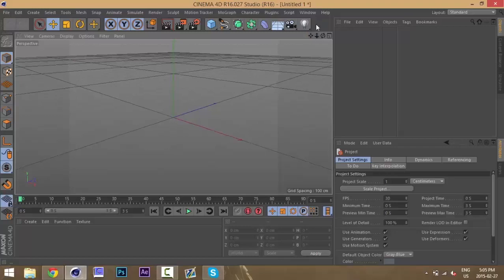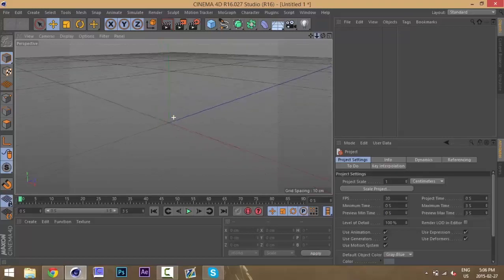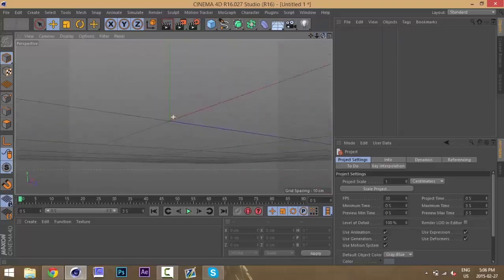Then we have the 2 arrows pointing outwards, kind of from the center. This is to move forward and backwards, as you can see. Once again, you just click on the icon and you just drag your mouse, and you should be able to get that motion. And we have the 2 arrows pointing to each other, making a circle, and that's to rotate around a 3D object or something like that.